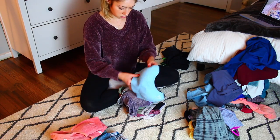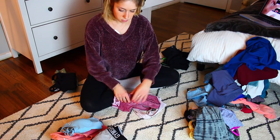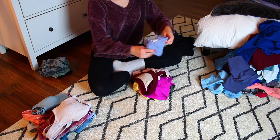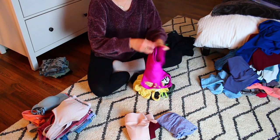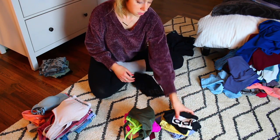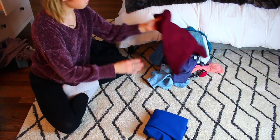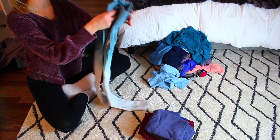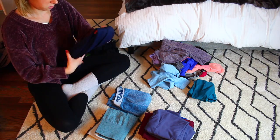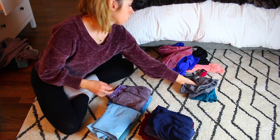Go through each section and take a bit of time on each piece, unless you already know if you want to keep it or not. I'm sure a lot of you have heard of the KonMari method. One of her biggest tips is to ask yourself if the piece of clothing sparks joy for you. If it does, keep it. If it doesn't, consider giving it away so that somebody who will get joy out of it can have that piece. Another question I like to ask is: if I didn't already own this piece and I saw something similar in the store, would I repurchase it? That's a super powerful question because it makes you really think about whether you'd go out of your way to get it again. If not, it's probably not something you care that much about, so it's better to give it to somebody else.